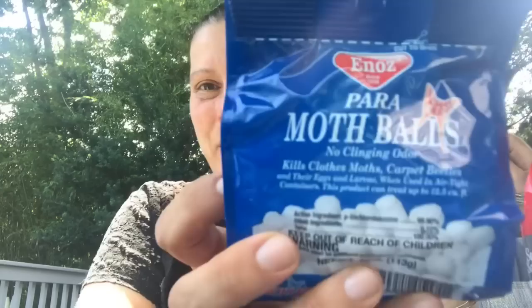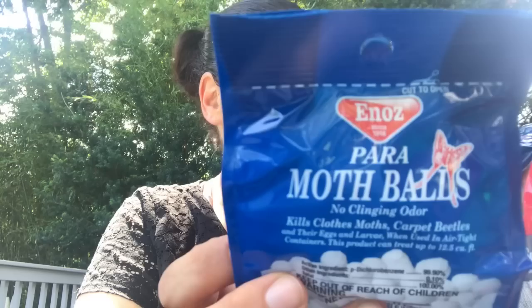Moving into random household items — first I picked up these mothballs by a brand that's been around since 1918. They're four-ounce bags, not distributed by Greenbrier, and it's a great price for a dollar. These are for my mom — she's asked me to get her mothballs before, and when Dollar Tree didn't have them and I had to go to a regular store, I was shocked at how pricey mothballs can be. She loves using them in trunks with linens.